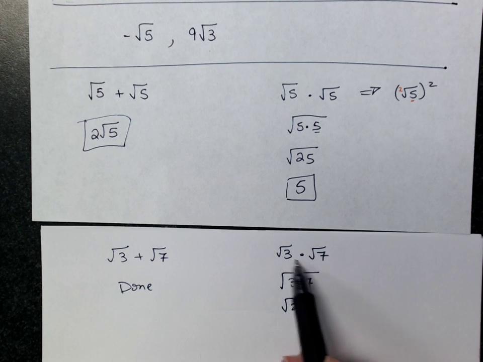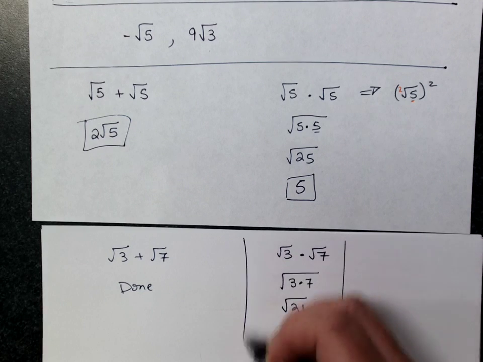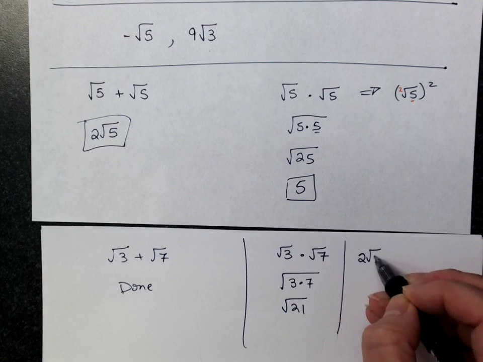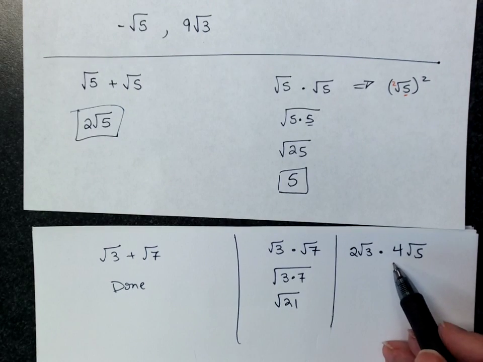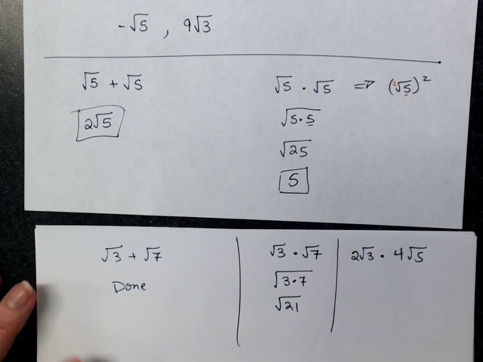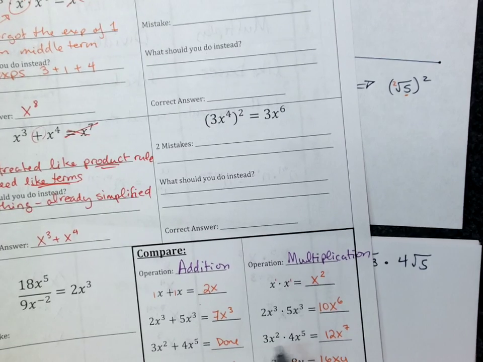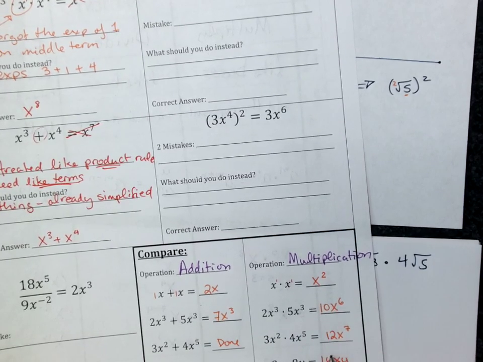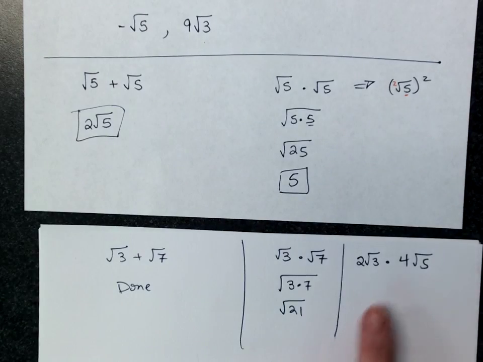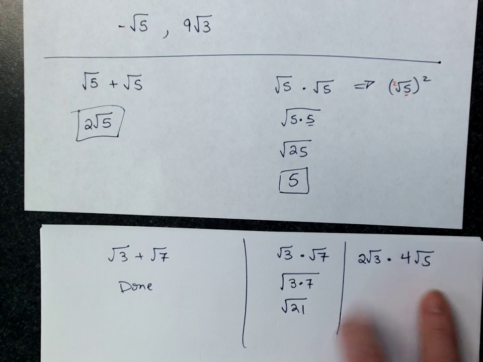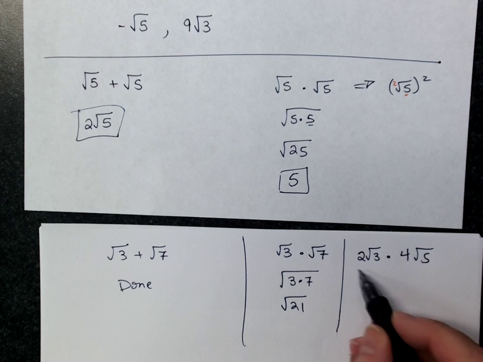But as long as you have the same index, they can go under the radical; the product rule says you're fine. Now, if you've got coefficients too, let's say 2 times the square root of 3 times 4 times the square root of 5. Just like when you have coefficients, when you multiply, you're just multiplying numbers. That doesn't change. 3 times 4 is 12. 2 times 5 is 10. That doesn't change. But then with the variables, you add the exponents. Here, you just multiply your coefficients, but then you deal with your product rule for radicals. So, what's our new coefficient?